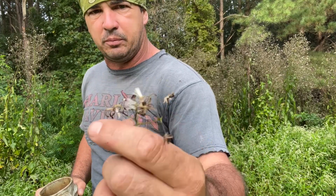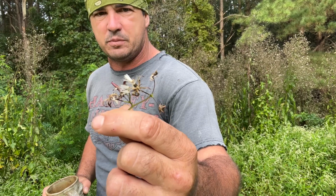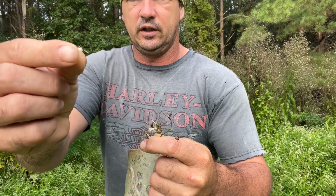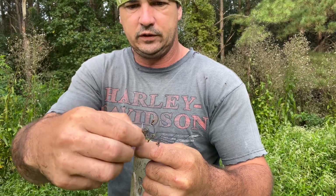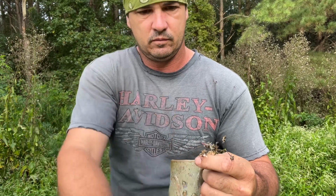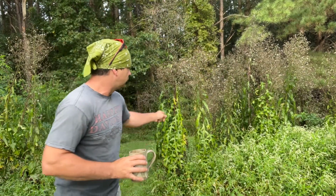Now, it's still in a couple of different stages. You see the pod, some of it is still blooming, but that fuzzy part is the seed itself. And you see those little bitty seeds, they come out with these fuzzies, and that's part of the seed right there. So, I'm going to show you what I do when I want to help spread seed. This is one of the easiest ways to do it.